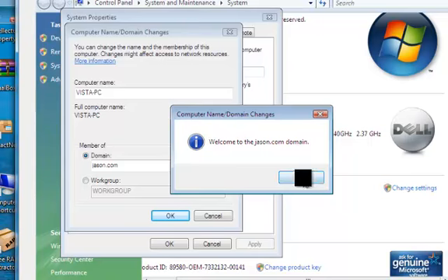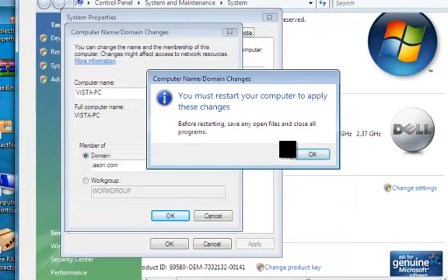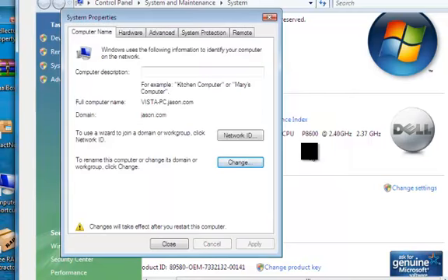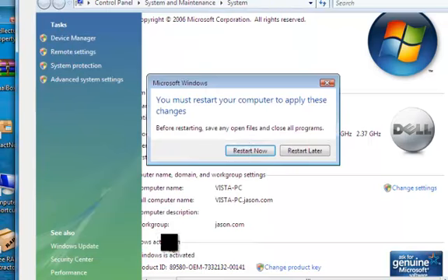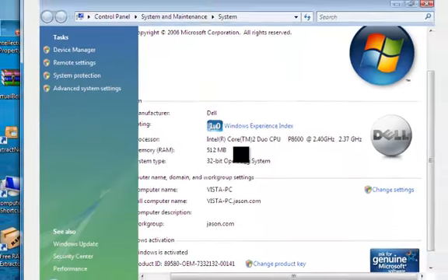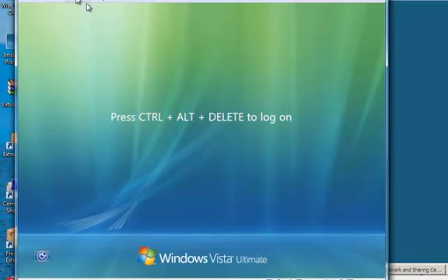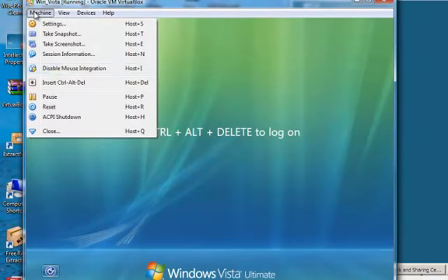So you're going to click OK. Then we're going to comply and restart. I'll go to restart now. Okay, here we have restarted the Vista machine. So we're going to log on.